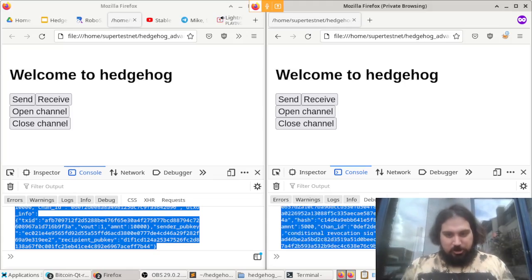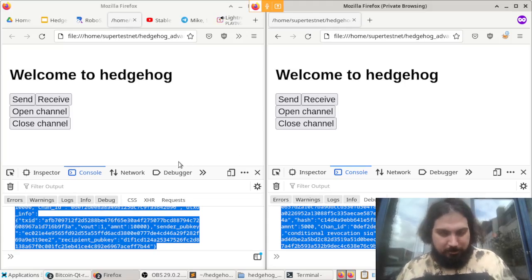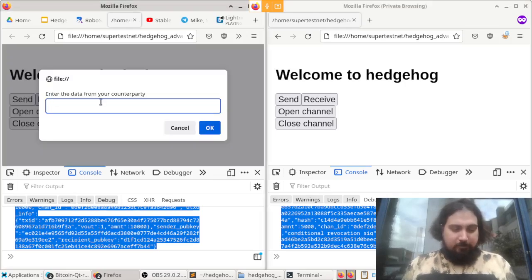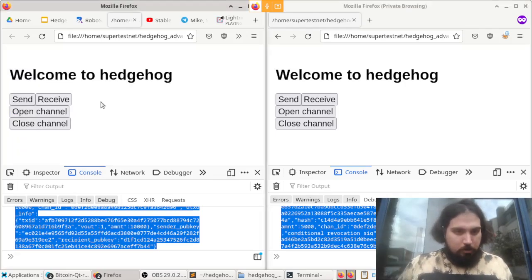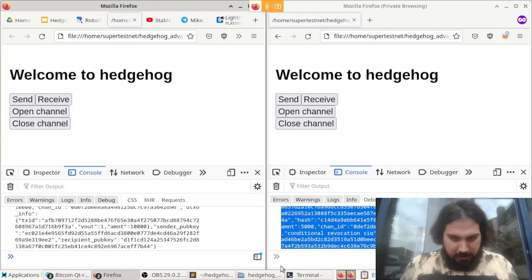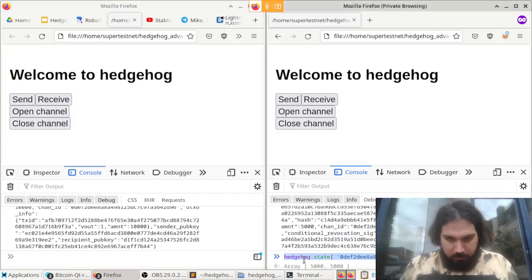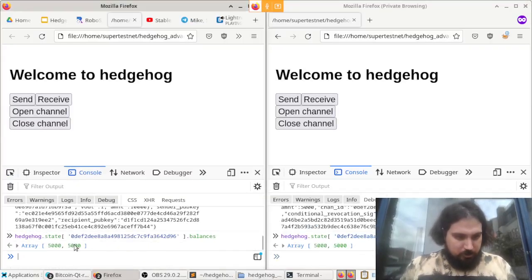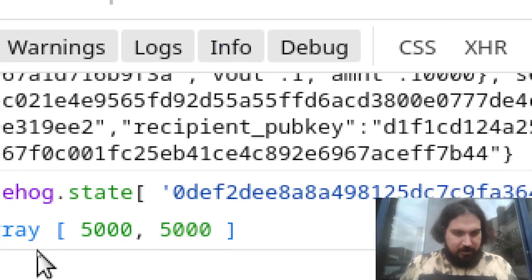But you'll notice, she just created this piece of text. Bob didn't have to do anything, right? So she just emails this to him, just like he emailed the channel to her. She emails this to him, and he just clicks, okay, she emailed me this piece of text. Boom. He has money now. And if I run that same command again, Alice knows it's 5,000 now, and Bob also knows it is now 5,000.